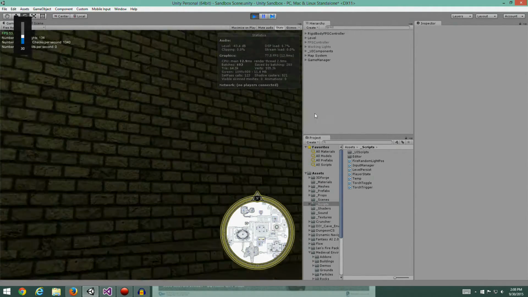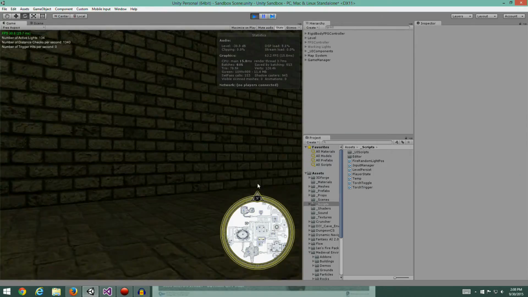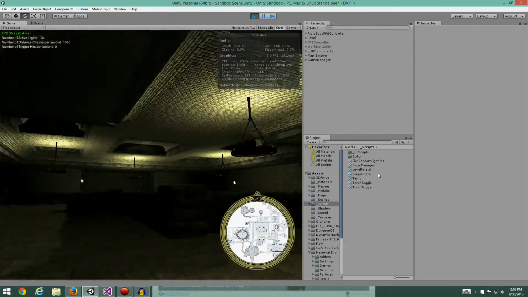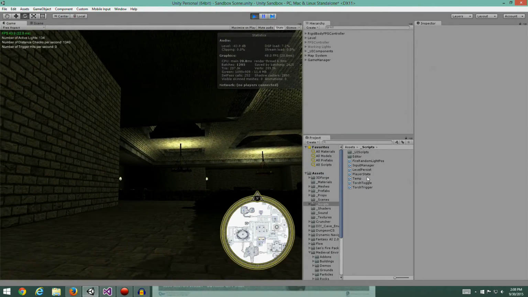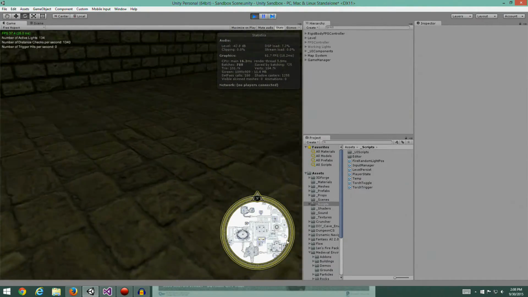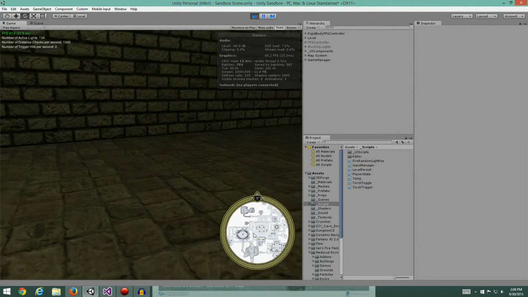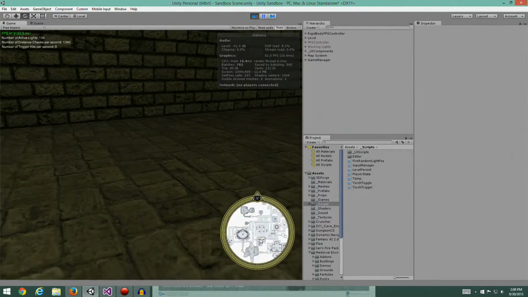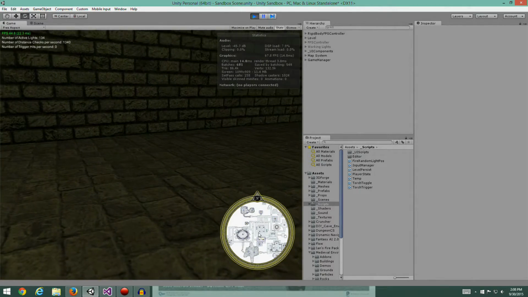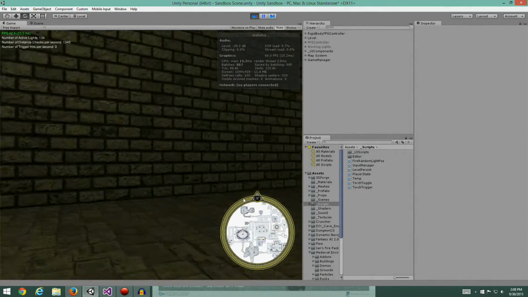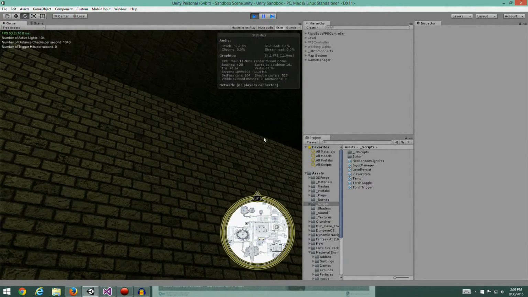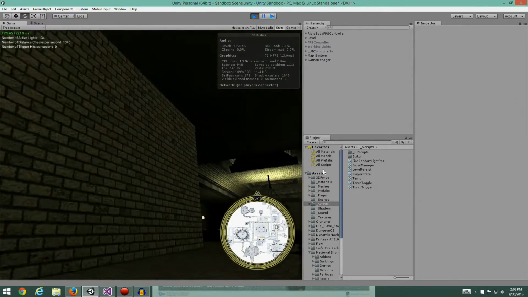Okay, what we want to do is get this to rotate kind of in sync with the camera. There's a couple of different ways to do mini maps. One way is to have it basically static, just like this is right here, and then have a little icon in the middle which rotates with the camera. The other way is to have the icon static, facing up, and have the map rotate. Either way is fine. I've seen both done in games.